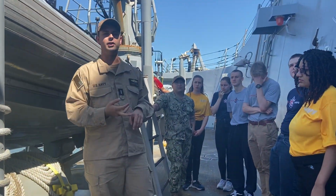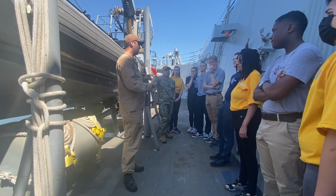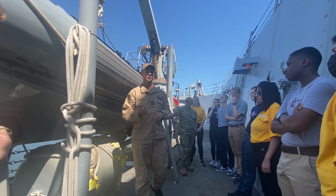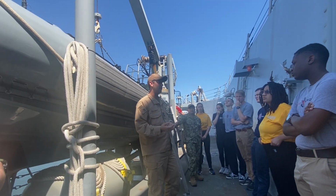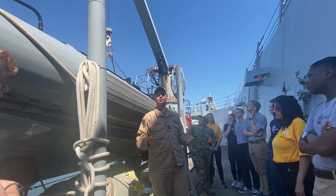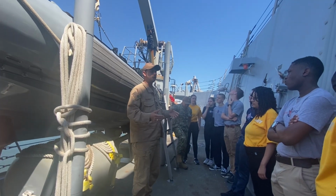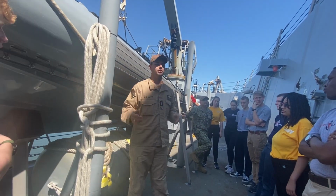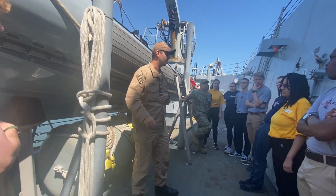Chemical, biological, radiological environment. So anyone who uses dirty bombs that maybe has biological material that can harm us, nuclear material, stuff like that, it's going to push all that outside the skin of the ship if for some reason there's any holes or anything like that. So it does pressurize everything. The doors do slam open or slam shut. So I just want to make sure everyone's good, passes through that safely.